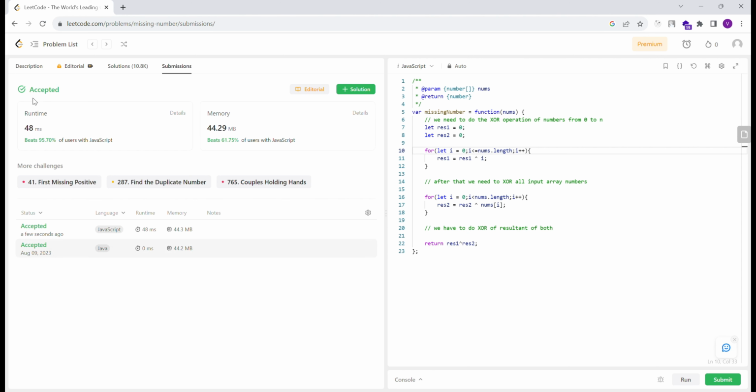So our answer is submitted and hopefully you have understood how to use this XOR operation. I especially did this XOR code for you guys because I know that the addition approach you can do on your own, but this XOR is a new and cool approach, and you can try it out.